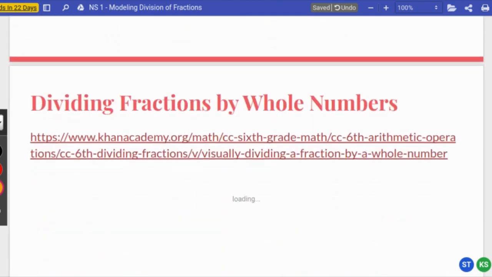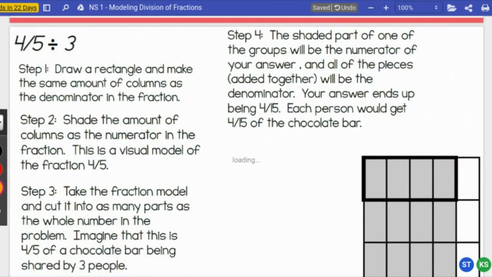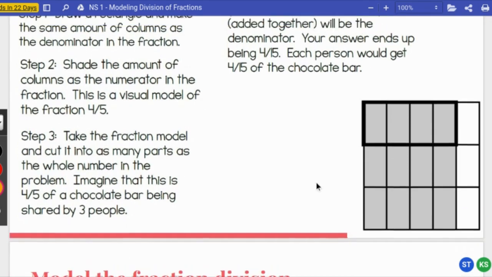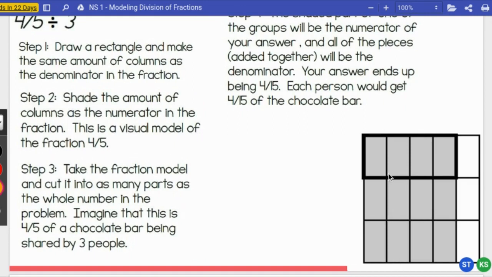All right, we're going to move on now where we're going to switch the order and we're going to start with a fraction and divide it into equal size groups. So 4/5 divided by 3. The process is the same. I'm always going to draw the first number first because that's the amount that I have. So right here we have 4/5. We drew the whole and divided it into fifths and then shaded 4 of those fifths because I only have 4/5. And then I divide it into 3 equal groups. And then what I'm looking at is how many are in each of those 3 groups.